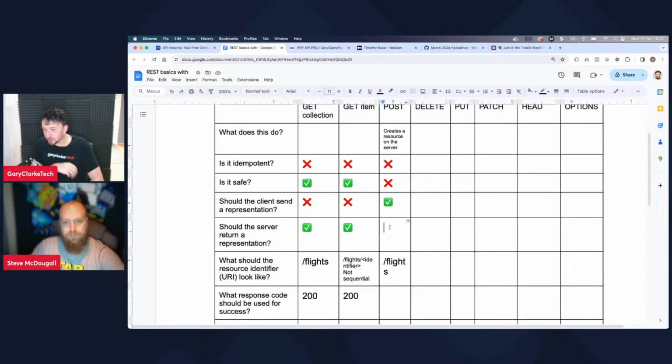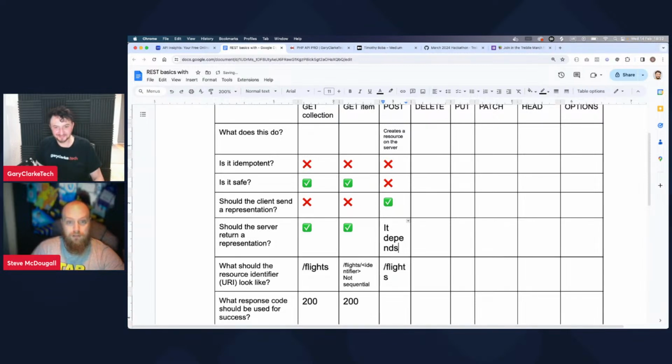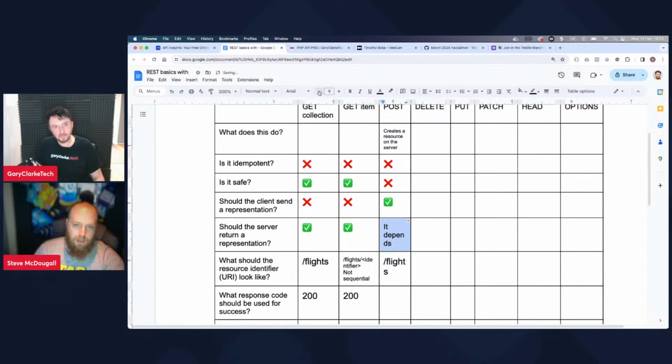Should the server return a representation? Oh, this is where we get into another discussion. It depends. If that flight is created straight away, then it should return the resource that you just created. If it's going to be created in the background, then it might not give you any body data back, or it might just have a simple message.